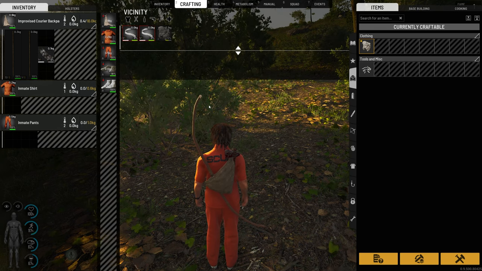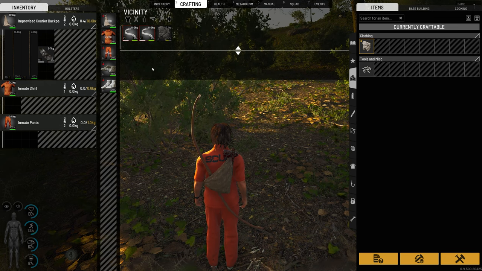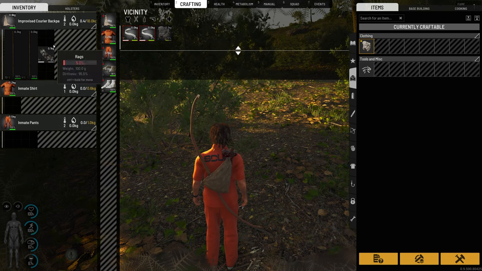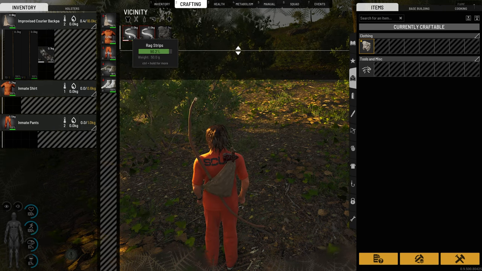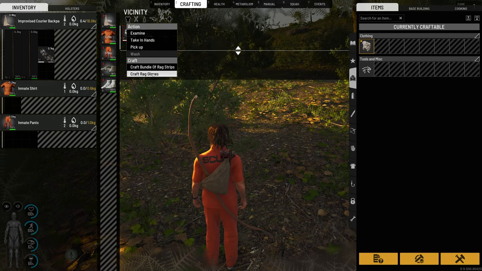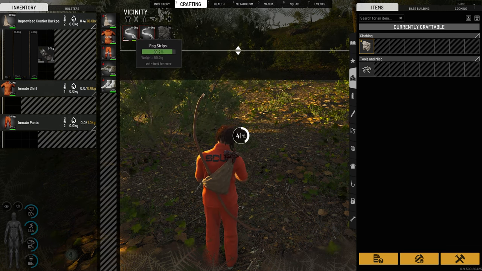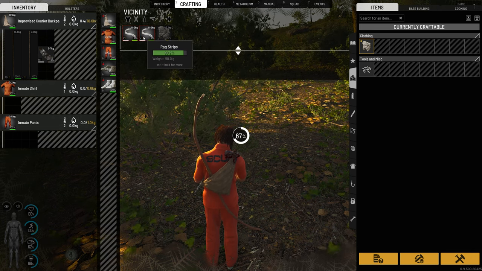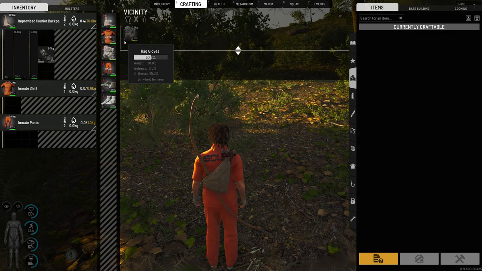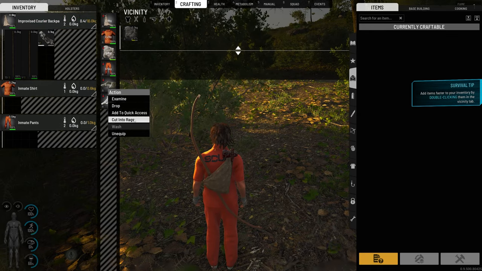Oh, that was a mistake, guys. I let the game decide what it wanted to use, okay? Instead of telling it what to use. So it used the rags instead of the rag strips. But if I clicked on the two rag strips and I right-clicked and said craft rag gloves, it would have used these two rag strips. So if you highlight the items that you want to use to craft something and then right-click and craft, it will use the items that you told it to use, okay? So now it used the wrong items. So we're going to have to try our luck with our socks.